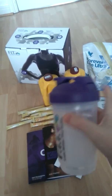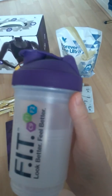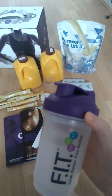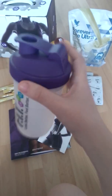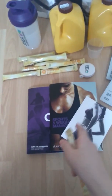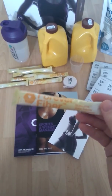You also get a Forever Shaker, which is great — you can make your shake in it and take it to work. With the shake, when doing this programme, you can use skimmed milk, water, coconut milk, and I believe some other options as well. When you're not doing the Cleanse 9 you can try other things like whole milk too. You also get some fibre sachets which are part of the programme — it shows you when to use them, you put them in your water to give you your fibre for the day.